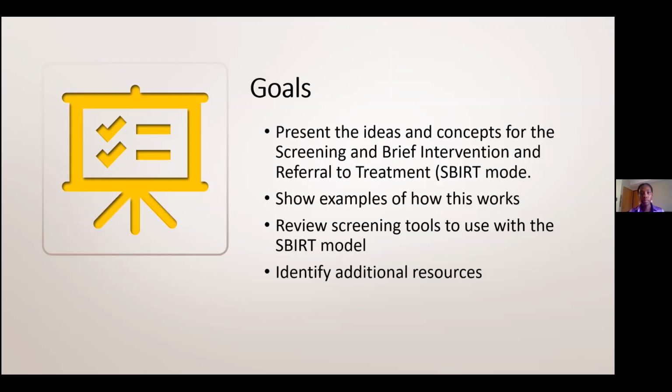It is considered evidence-based, and in fact, it's been around for well over 20 years. A lot of the examples you're going to see are within a medical setting. However, it's being adapted and modified to work in behavioral health care settings as well. As a clinician, I have a lot of time in the field in behavioral health, and from my experience it's very adaptable and usable in that environment.